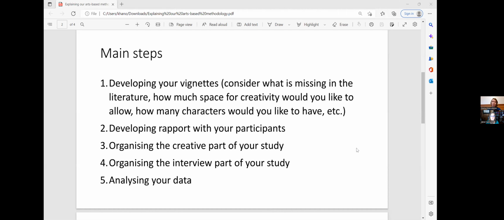So why don't you walk us through the main steps of the process you would take to conduct such a study? So I will share this slide just to be able to look at my notes. So the first main step is to think about what is your goal, because there is no one algorithm for creating your vignettes. Unless you're trying to replicate somebody else's study, you wouldn't have vignettes, so you would have to develop them yourself.